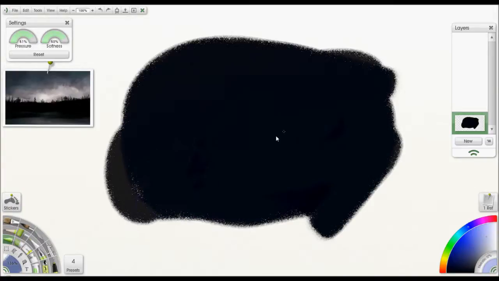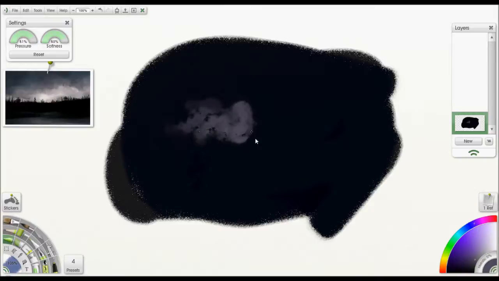So I'm just going to pick a color on that reference. And in case anybody's wondering, to pick colors off your canvas or off a reference, you just hold down your Alt key on your keyboard and then tap that area. And you can see that over my color panel there, it's changing depending on where I'm dragging my pen around. So I just selected that color. Now I could have just as easily gone over to my panel and selected it there, but for the sake of the tutorial, I was just grabbing it off of that reference.